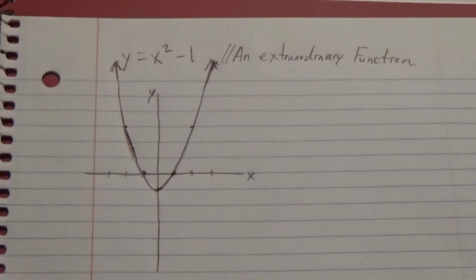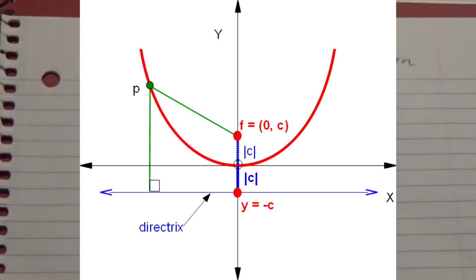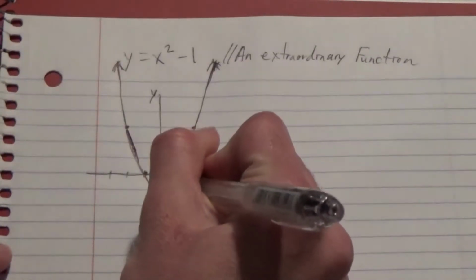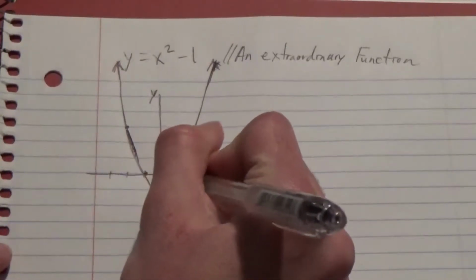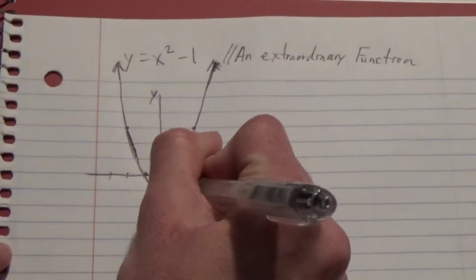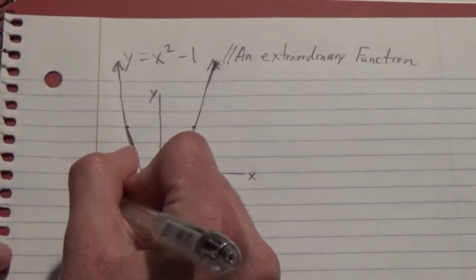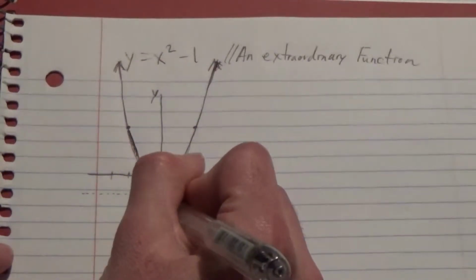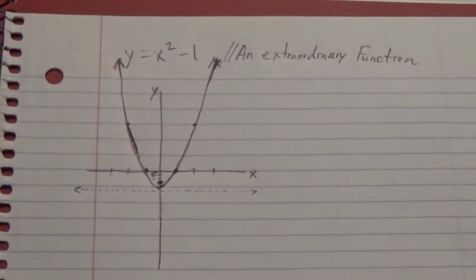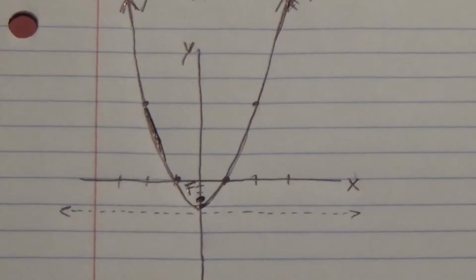Now we know that for a parabola, the distance from its focal point is equal to the distance to a directrix, or a line on the other side of the curve. So in this case we have one focus, or focal point, at 0, negative 3/4, and the directrix right at about negative 5/4, I'm fairly sure. And in some sense, that is what generates this parabola.